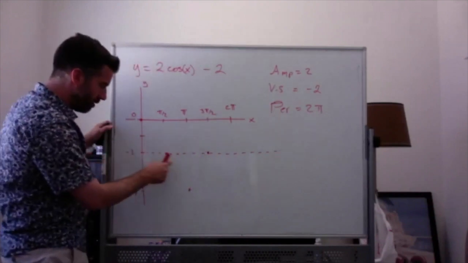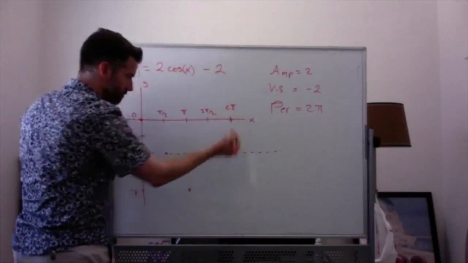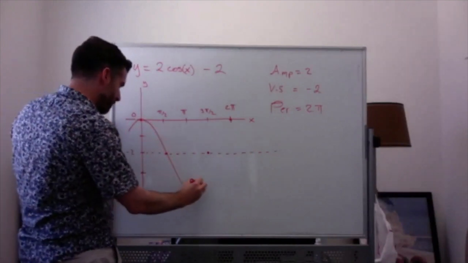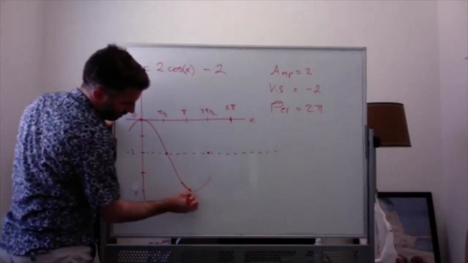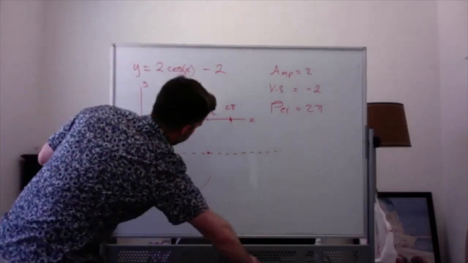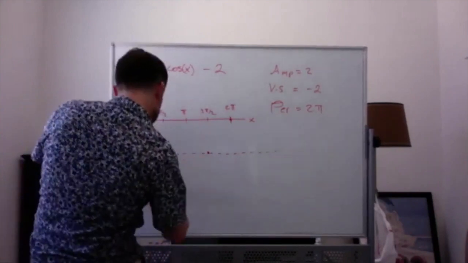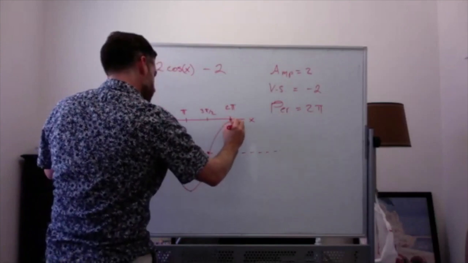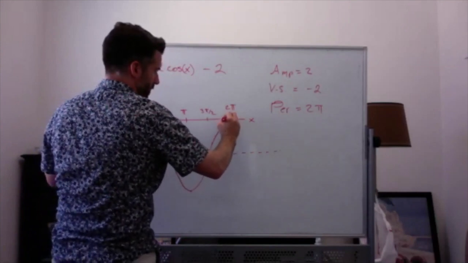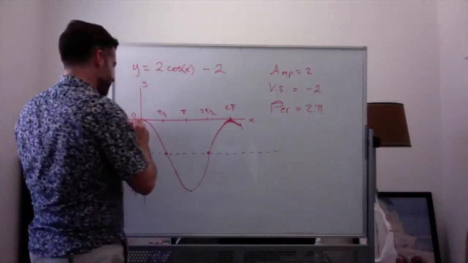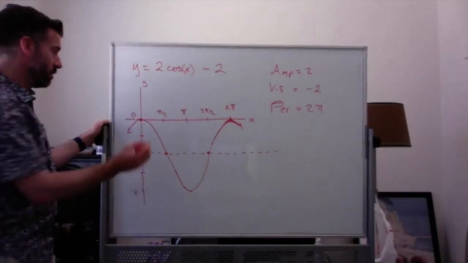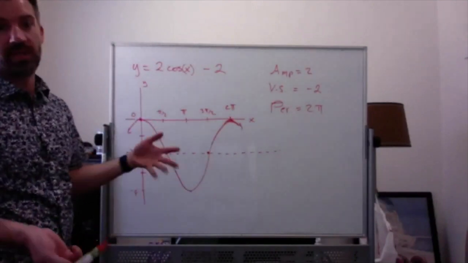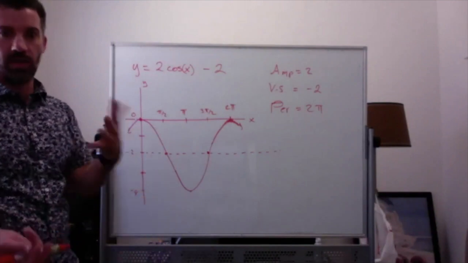So high, middle, low, middle, high. There's cosine. Oops. See how I overshot that a little bit? Let's fix that. And here, this is the top, so I have to be turning around when I get there. In this particular example, your high starting point and your high end point are on the x-axis. So those x-intercepts should be included because they're one of your 5 important points.